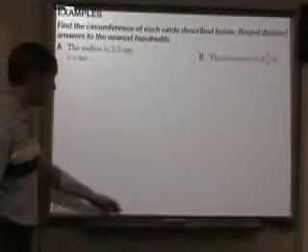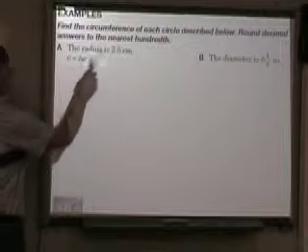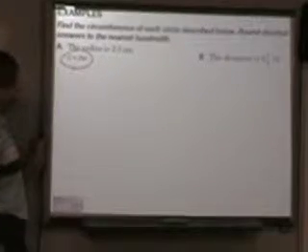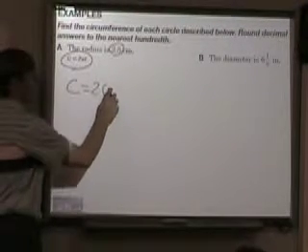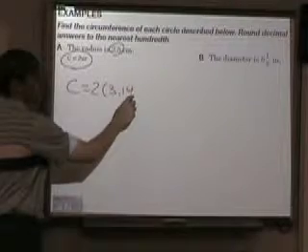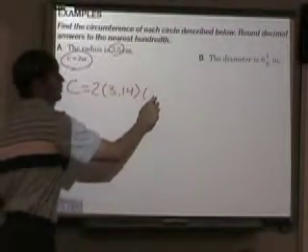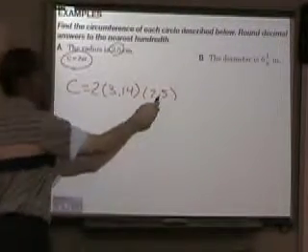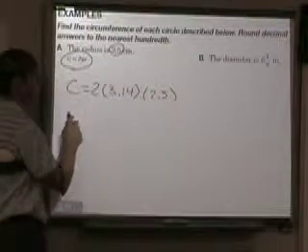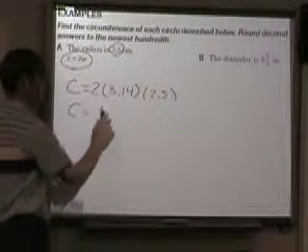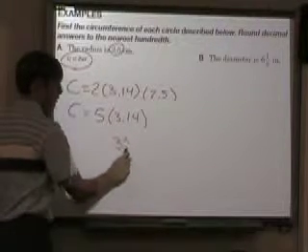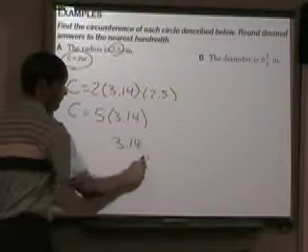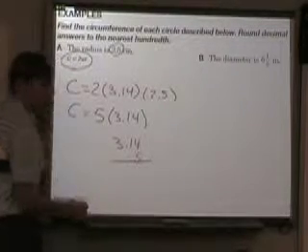Alright, they give you the radius on this problem, and they even give you the formula you're supposed to use. Later they won't give you the formula. We know the radius is 2.5. Circumference equals 2 times 3.14, which is pi, times 2.5. So 2.5 times 2 is 5. So the circumference equals 5 times 3.14. So we've got 3.14 times 5, which equals what? 15.7.